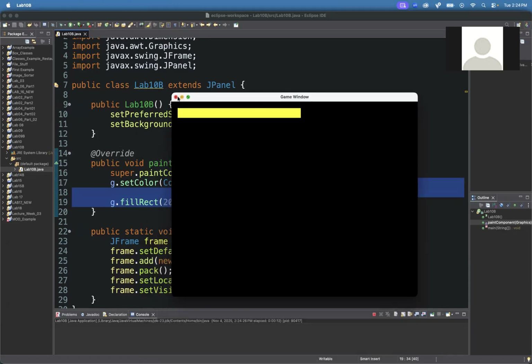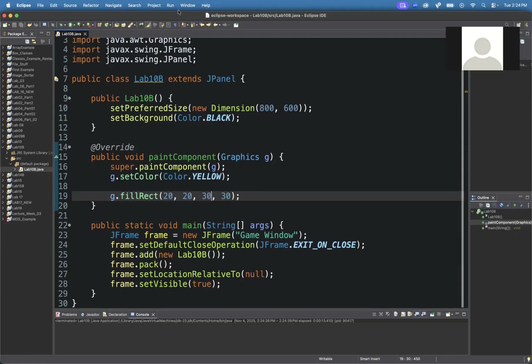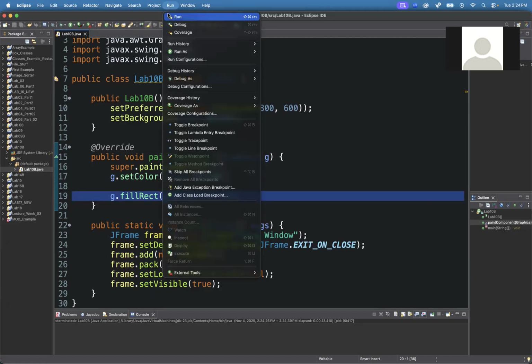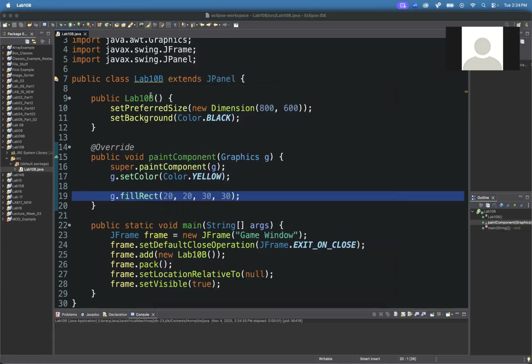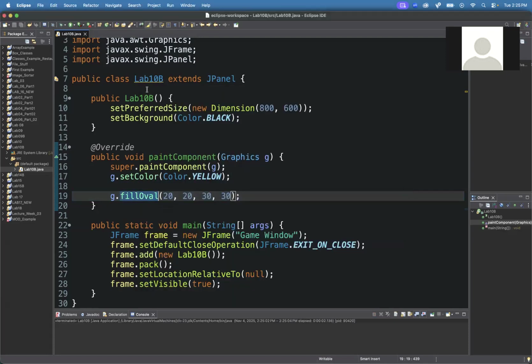So this is essentially where we were in the previous lecture or previous assignment that I think I didn't assign to you guys, so you didn't have to do it. All it said was to play around with this fill rectangle and see if you can change it. You could change it to other things, like I can do fill oval. Now it's a ball. Now you have all these things that you could do here.